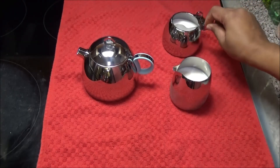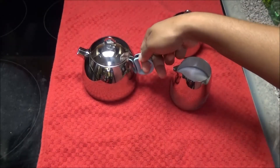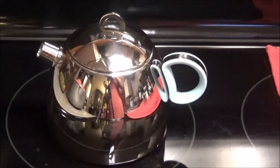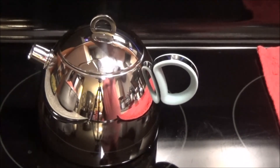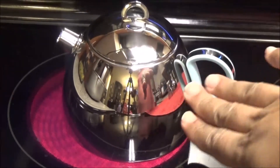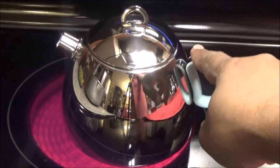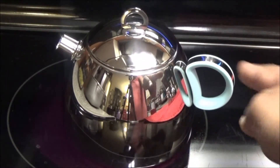Note that the sugar bowl does not come with a spoon — you need to get your own. I'm gonna put this up on the stove now on medium heat and let the water come up to a boil. Just slightly offset the teapot so the handle isn't over the direct heat.